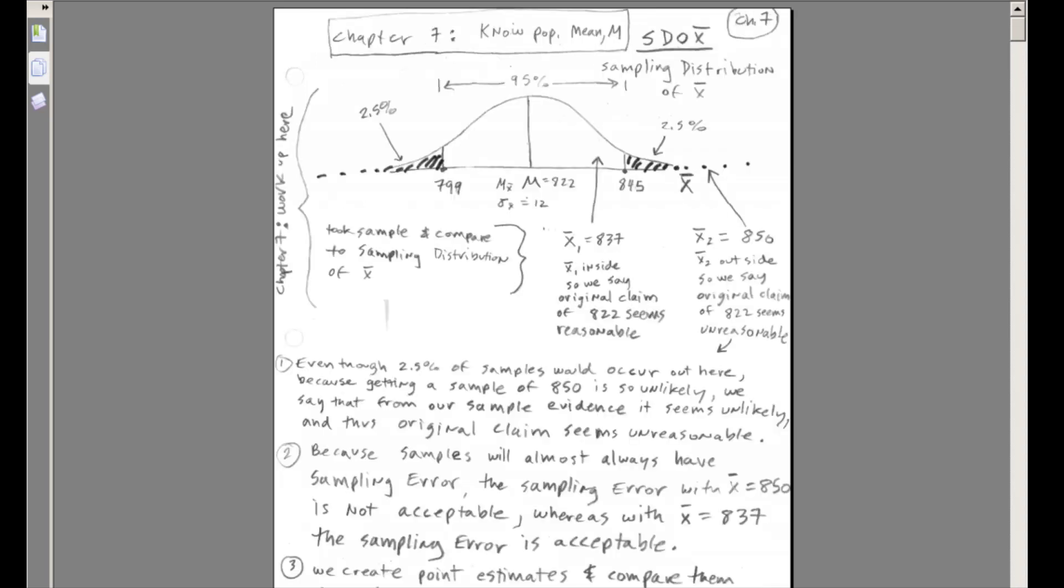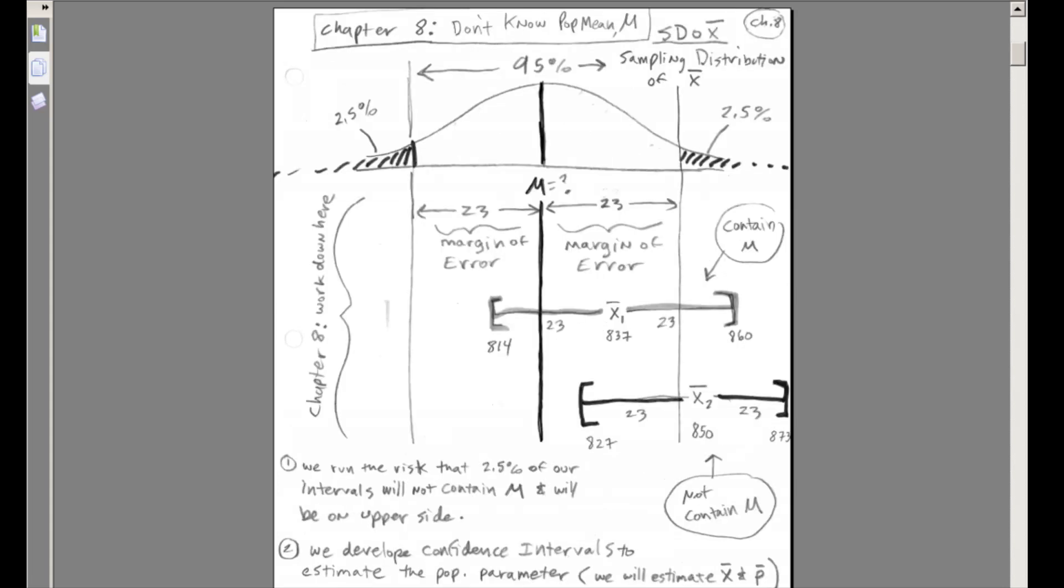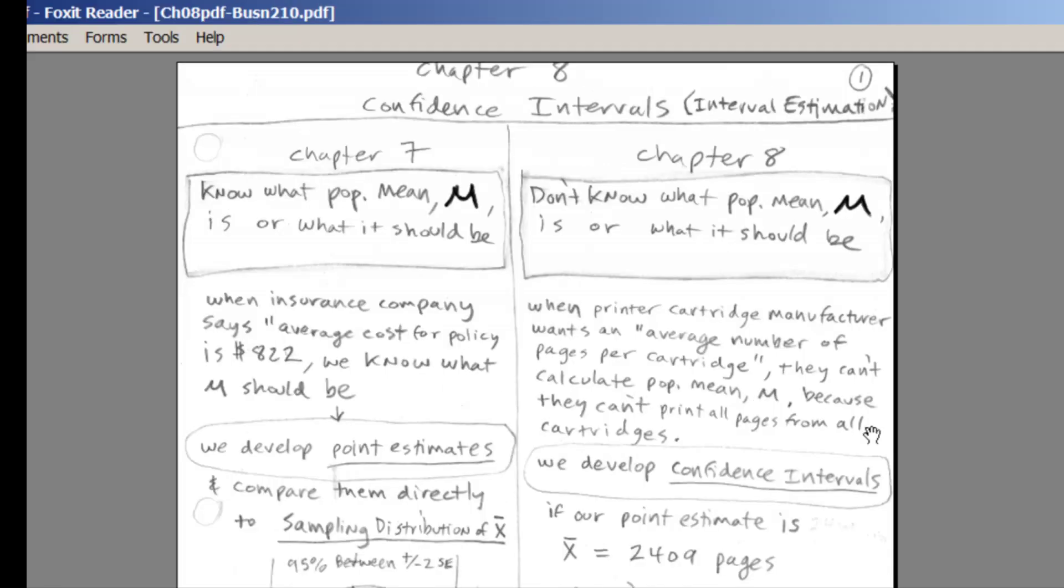It's just we can imagine that there was a bell-shaped curve over here, and we'll use all the same techniques. But technically, we're not measuring it up against this sampling distribution, because we just don't know what mu is. If we go back to this previous page here, see our X bar, we were comparing it right up here, because we knew mu.